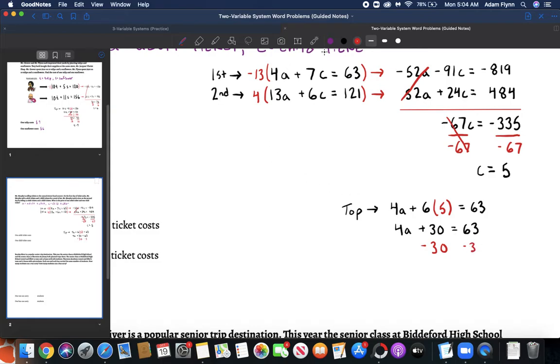Oh, sorry, I'm seeing an issue as I'm going through this. I was just thinking to myself, this is going to work out well. My issue right here is, it is 7c. I was taking a look at the 6c down here. So that's a good lesson: make sure you're being really careful or else you're going to make some mistakes. There we go, much better. Sorry about that. So we've got 4a plus 35 equals 63. We'll subtract 35 on both sides. Now we're back on track. Sorry about that, everyone.